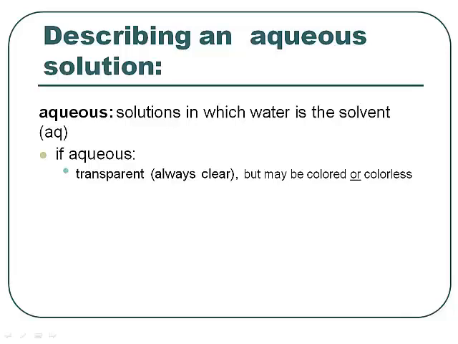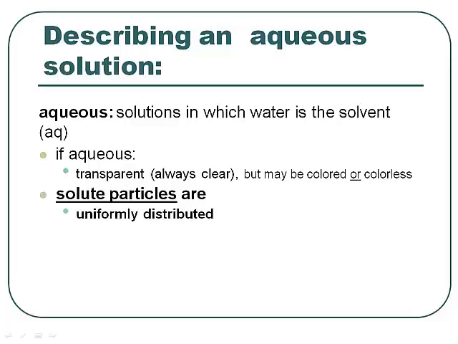But watch out, because the word clear does not mean has no color. When we talk about water, we say that it's clear and colorless. It has no obvious color, and it's transparent. Clear means transparent. It doesn't mean colorless. What this means about water-based solutions is that those solute particles, the stuff which is dissolved, are uniformly distributed through it. That's why we don't see layers or any kind of a ripple of color or anything. It just looks like one stuff.